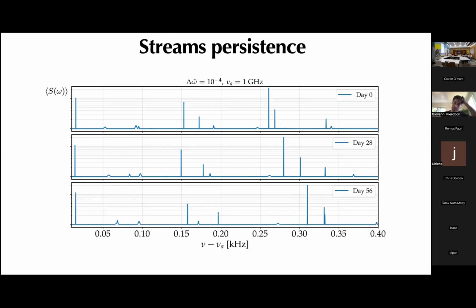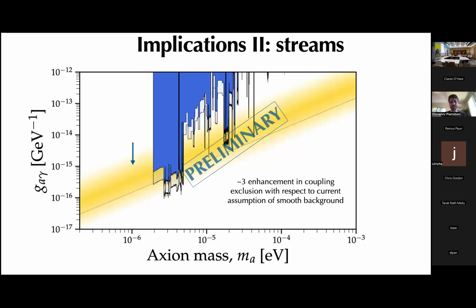And the other issue is that the signal might not be persistent, because as we move around the center of the galaxy, we might be crossing through some streams. And as we move, you can see that some of the peaks would be at different parts of the spectrum if you take a measurement at a later time. So I'm spacing here within 4 weeks. You can see that some of the lines have shifted in frequencies because of velocity shift, because of the Doppler shift, essentially. And some of them could disappear because you cross the stream. Some of them appear in places you didn't have before. So this is extremely complicated because now you have all these streams that are essentially time variables.